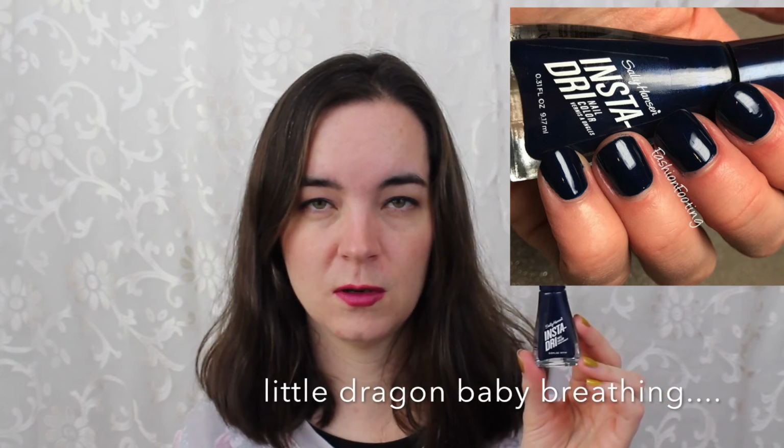The next is Midnight Drive. This is Midnight Drive? What? It's sort of black. It's like a dark blue. Or a black. Well, it kind of looks black, but it's dark blue. This is a midnight blue pearl. There's some shimmer in here, but it's that shimmer that just makes the polish look glowy, not shimmery. So a pearl type of finish. This one is very dark on the nails. It almost looks black, but it has a nice formula. It covers in 2 coats. You can probably get away with 1 coat on this. I went ahead and did 2 just to make them look a little more even, but if you are careful enough, you could probably get away with 1 coat on this one.